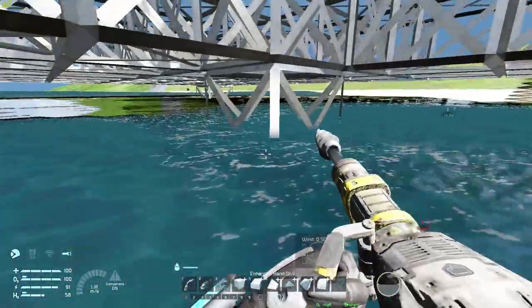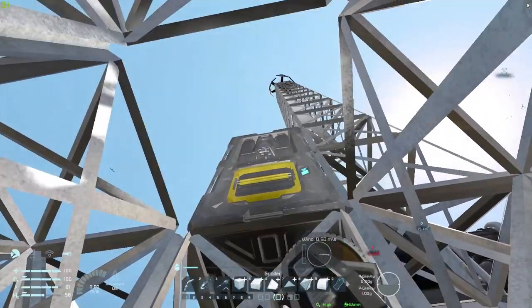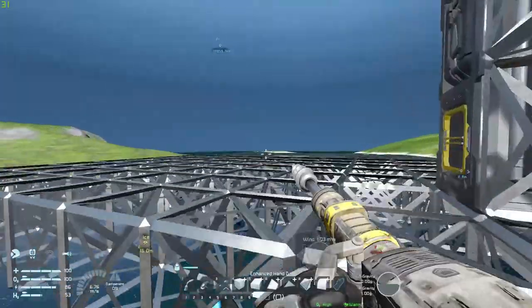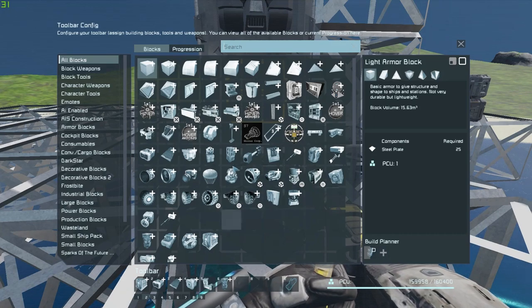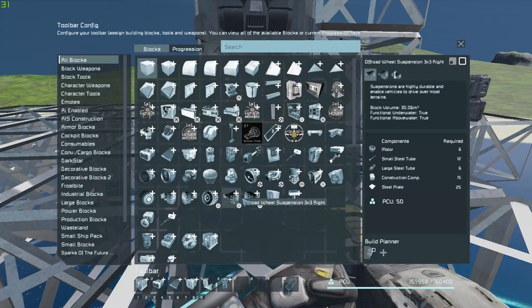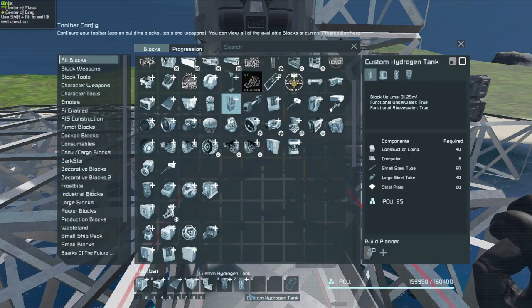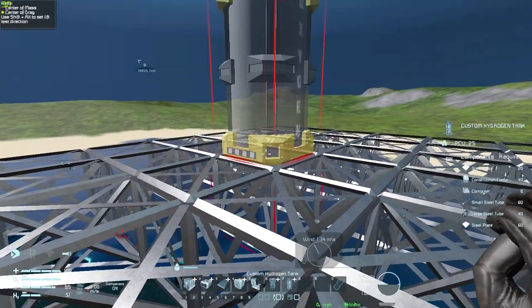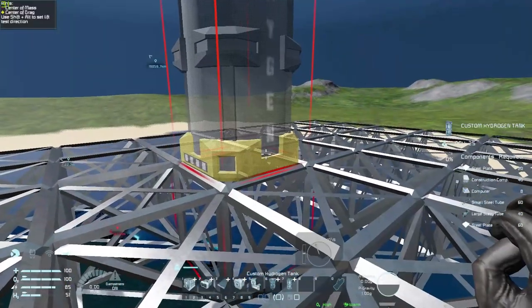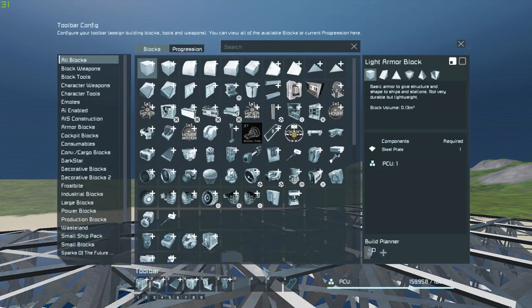But what we're going to do first is mine out this block. I'm gonna play Minecraft. So we're going to build the H2O2 generator. I put that in our hotbar first. That's called a hotbar. That's custom. What's a custom hydrogen tank? Oh, it must be small grid. It is small grid. Small ship mega mod pack. That is not what we need. Oh, H2O2 generator.